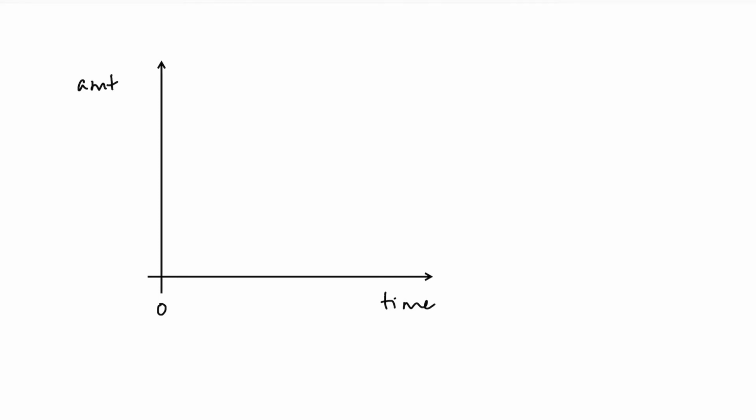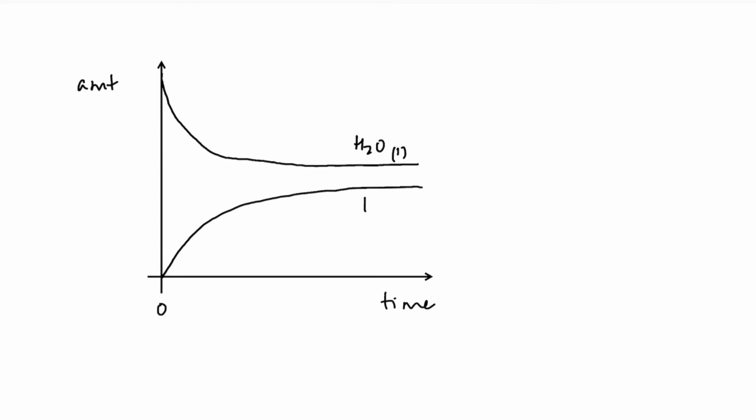On my y-axis, I've got amount of water, on my x-axis, time. Let's take our liquid water. To begin with, my sock is very, very wet, but as time progresses, some of that water is going to evaporate, and the amount of liquid water is going to decrease until it stops changing. Similarly, gaseous water, to begin with, we can assume that our atmosphere is completely dry. I've got no gaseous water to begin with, but as some of the water evaporates off the sock, the amount of water in the gaseous state is going to increase.